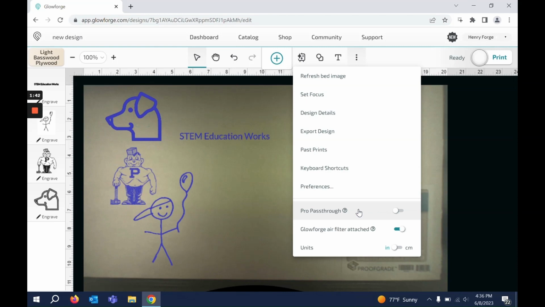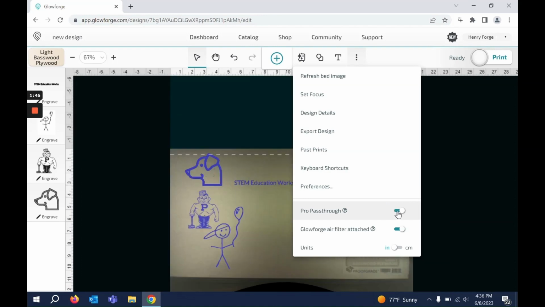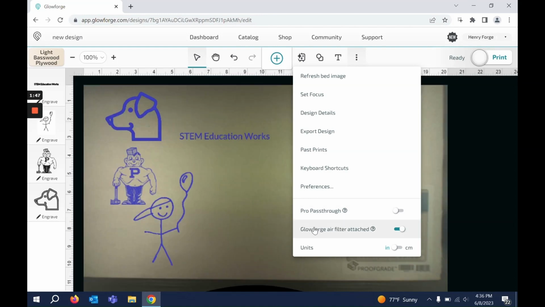You can open up that little door. If you do, make sure you have this turned on. And you can also indicate if you have the Glowforge air filter attached. The Glowforge that I'm using is attached to an air filter, so I'm going to leave that on. And of course, we also have the ability to switch between inches and centimeters for our measurements going across the top and side of our screen.